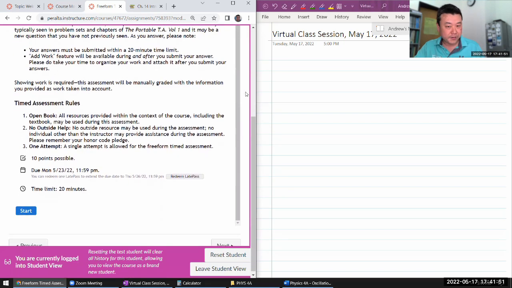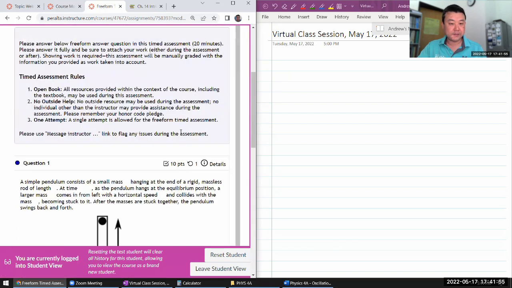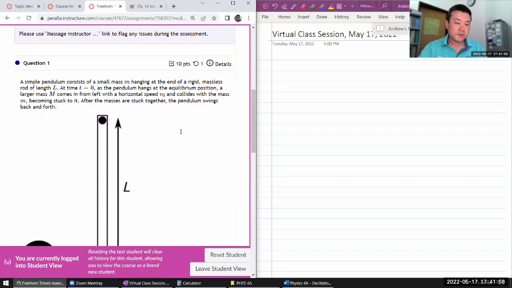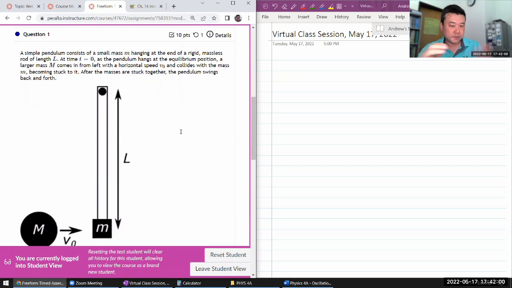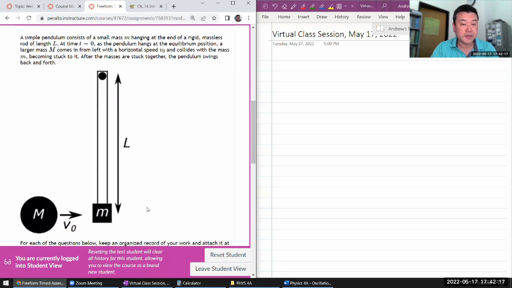I genuinely don't know what I'm gonna get. Okay, yeah. So this question will involve a collision, as you can see here. And I think in a previous one dealing with energy and momentum, you might have seen a similar ballistic pendulum question. This is along the same line, but you will see that it now has some parts that relate to oscillations and waves.